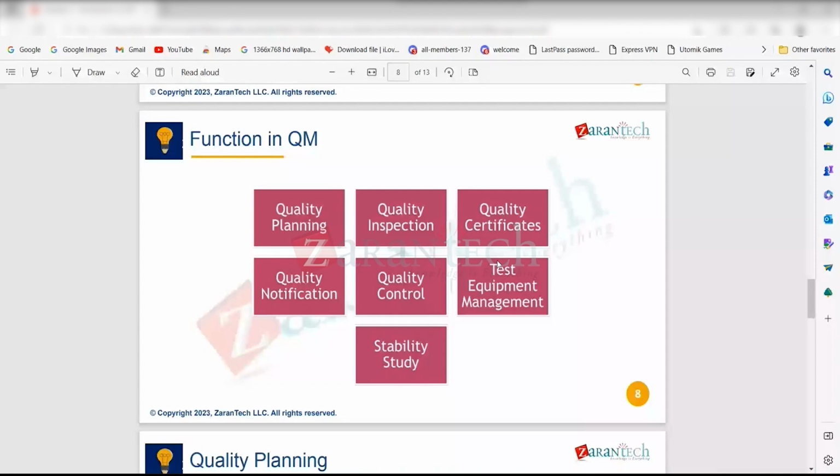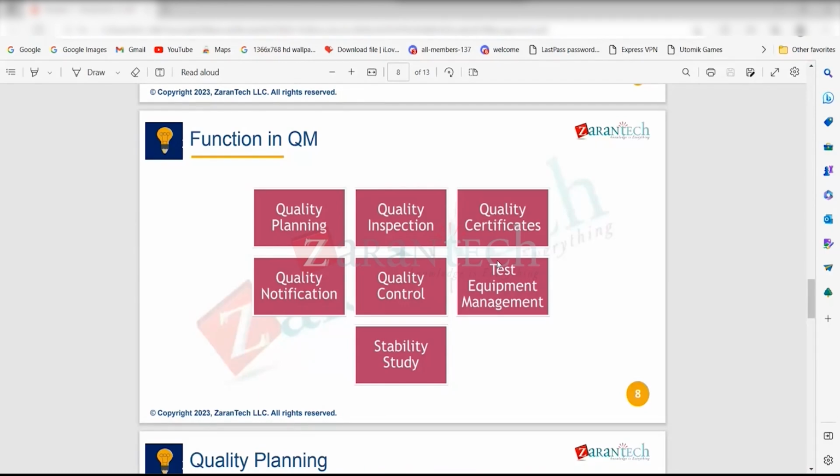Majorly in quality planning, you need to plan what master data is required based on your business process. Meaning what kind of inspections is required, what is the business process, where QM is integrated, and where QM plays a key role. Based on that, we need to plan our data. That's where the quality planning function plays a key role, to design the master data and set up a master data which supports the transactional data during your business process execution in day-to-day activities.